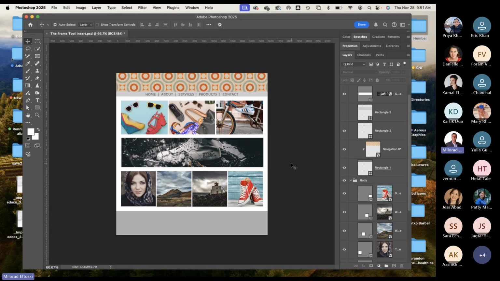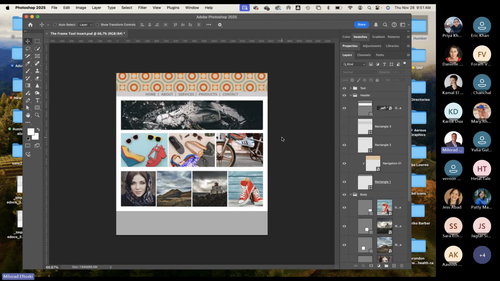I mean, honestly, I can still do it. I just have to organize my groups better. If I had no choice, I would go back to my layers, spend maybe a good half an hour organizing my order properly, and then maybe creating subgroups, and then I can maneuver those around and then replace the images. But why do all that when you can just make it easier with the frame tool? Okay, so use the frame tool officially, stick with it, and you'll have no problems. So let's go back to our example here now.